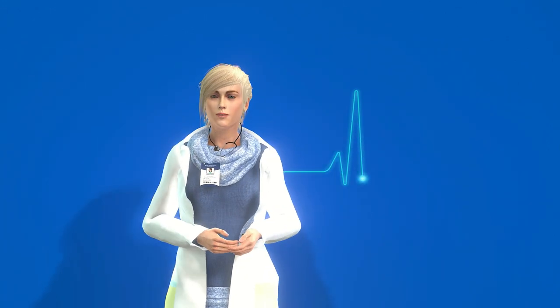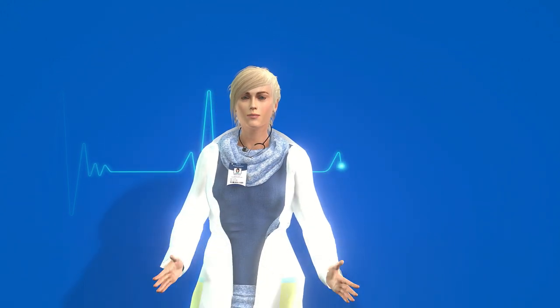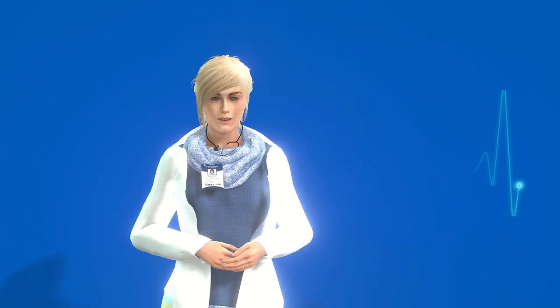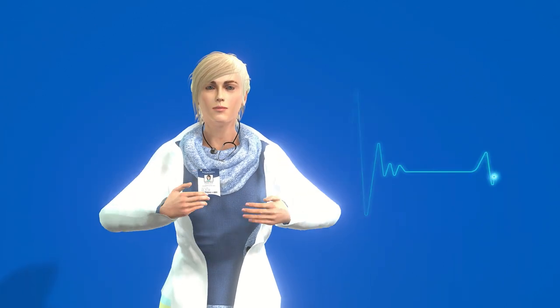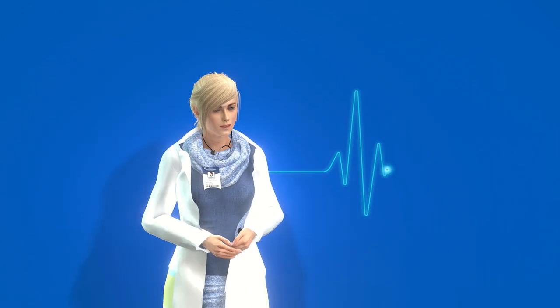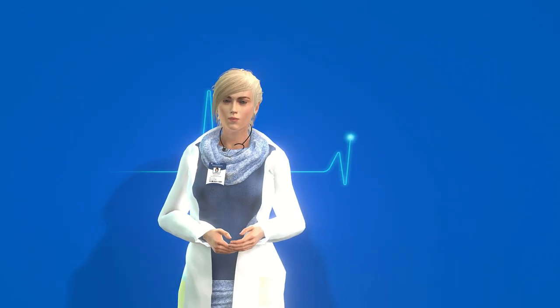You should aim to push down on the chest 2 times a second to achieve 100 to 120 compressions a minute. The heart is responsible for pumping oxygenated blood throughout the body. Every cell in the body requires a constant oxygen supply, especially the heart, lungs, and brain. Just 6 to 8 minutes without oxygen will likely result in brain damage or death.